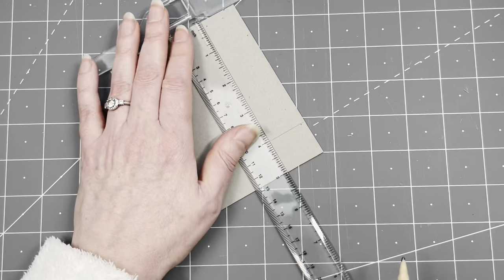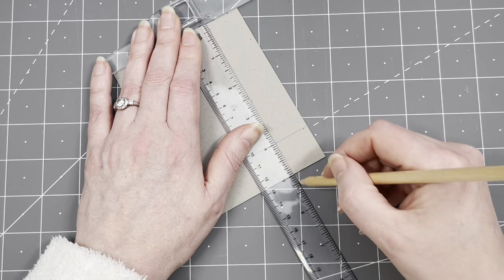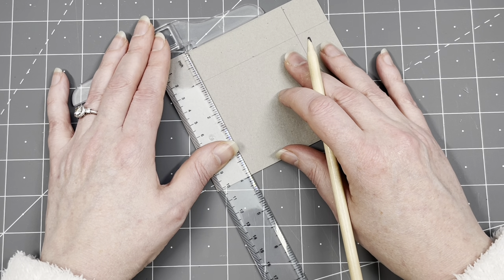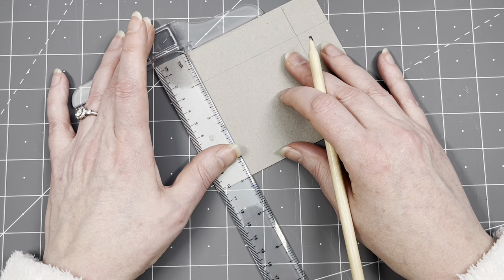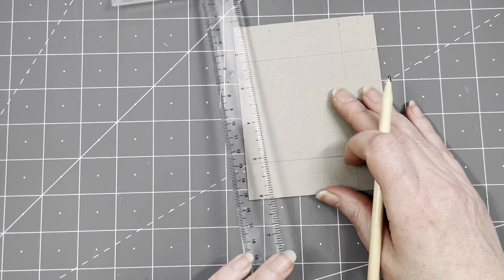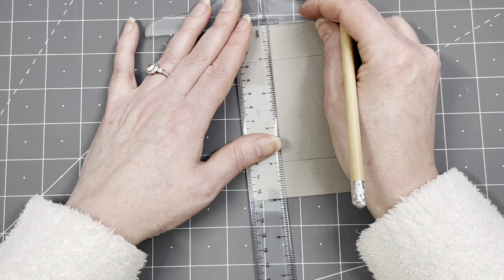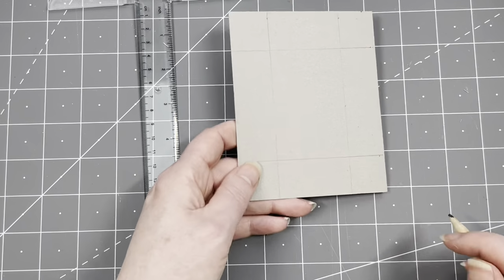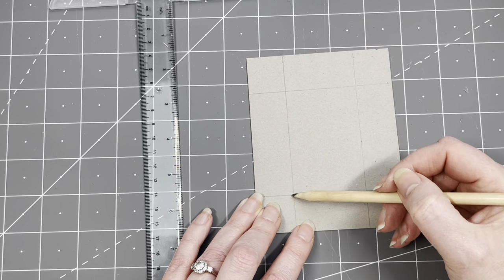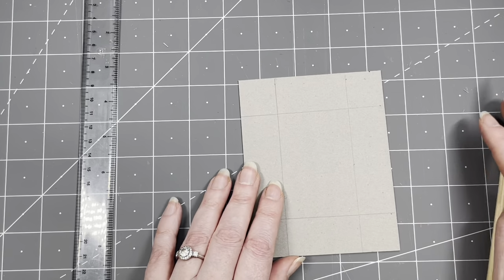Here's one. Another one. And the last one. There you go. So we have a big square in the middle, 4 squares on the corners. What we need to do is cut out the big square in the middle. Is this crooked? No, that's just you. That's just you, Duffy.